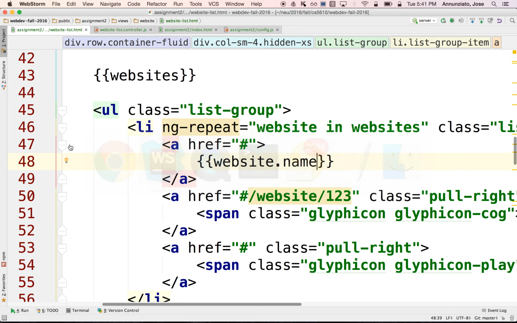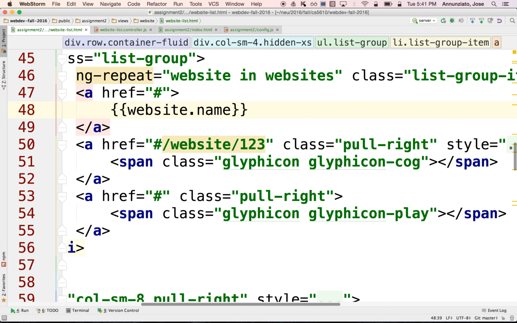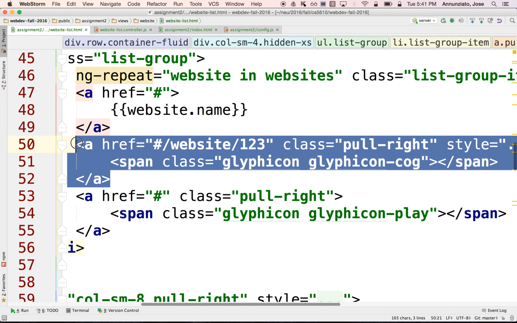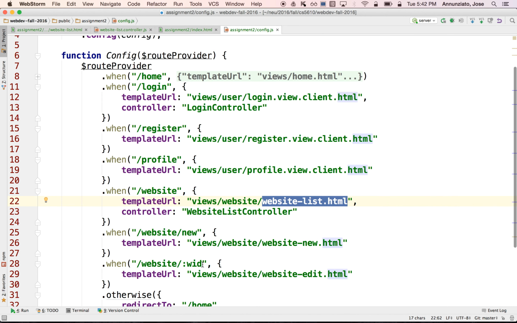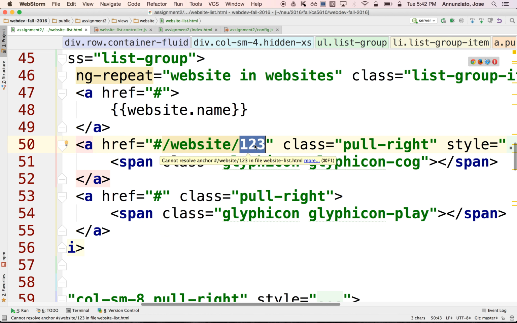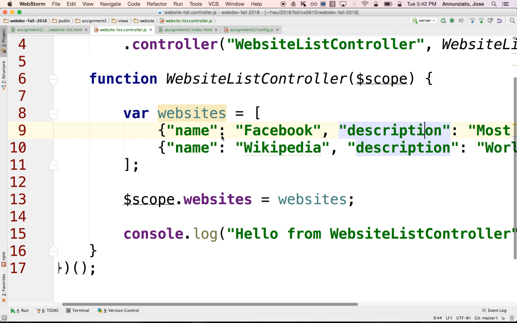See that? And what else do we have here that should be dynamic? Perhaps notice that here we have hyperlinks, right? That presumably would navigate to other pages, right? Website ID, the ID of a website. Presumably the configuration says that if a website is followed by an ID, it would navigate to website edit. Okay? So we should be able to dynamically render the ID of the current website, but we never declared an ID attribute here. So let's do that.